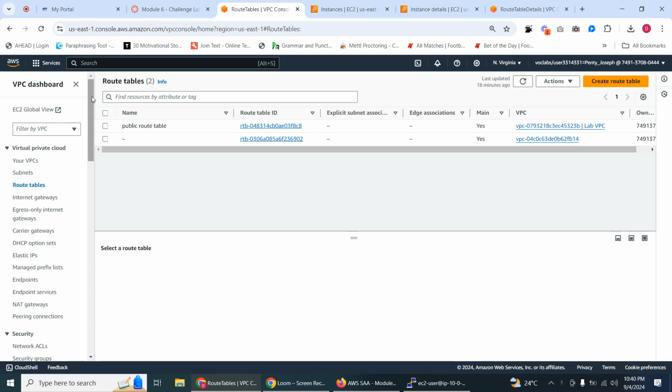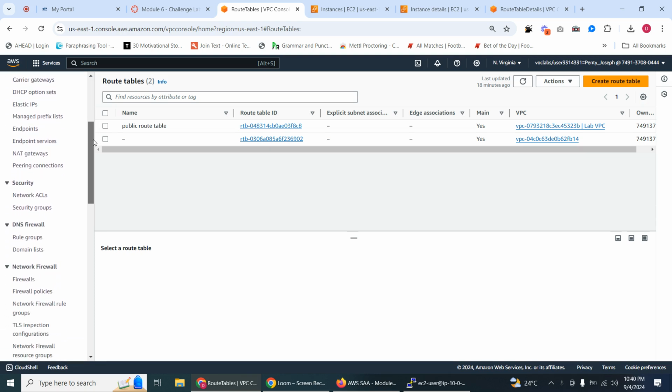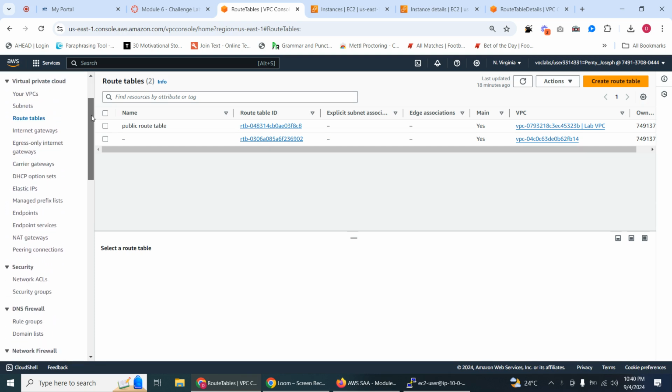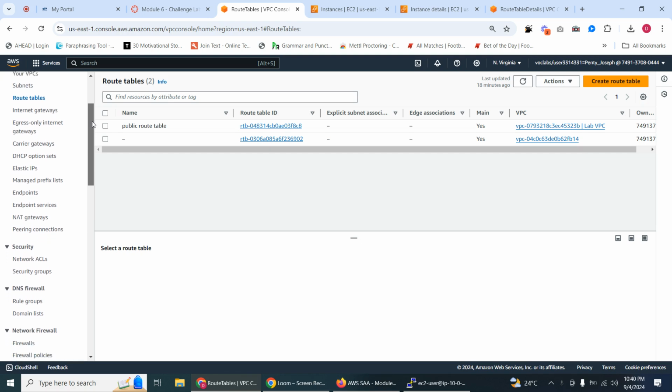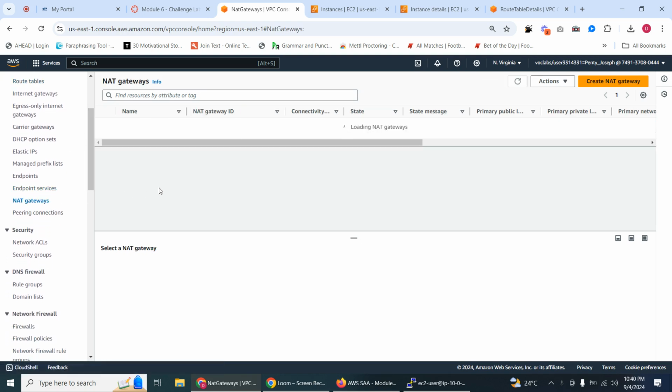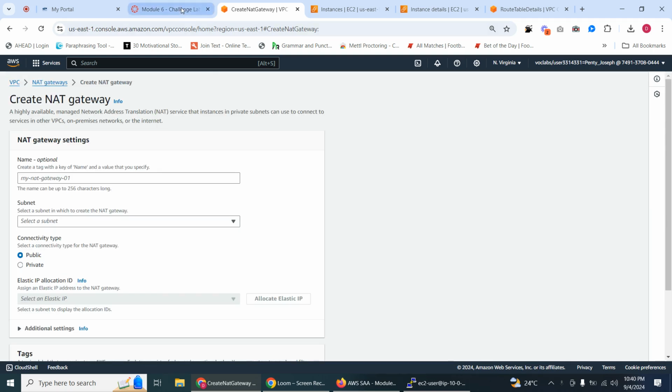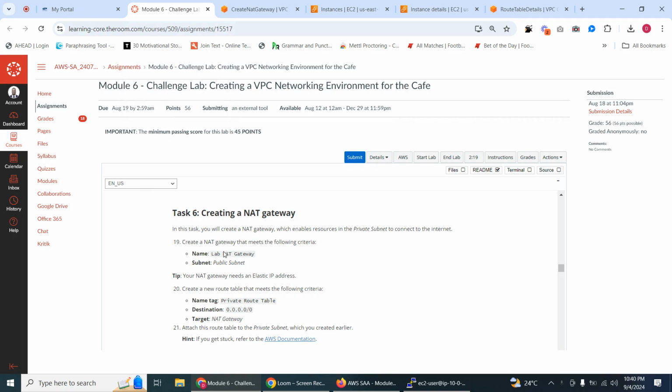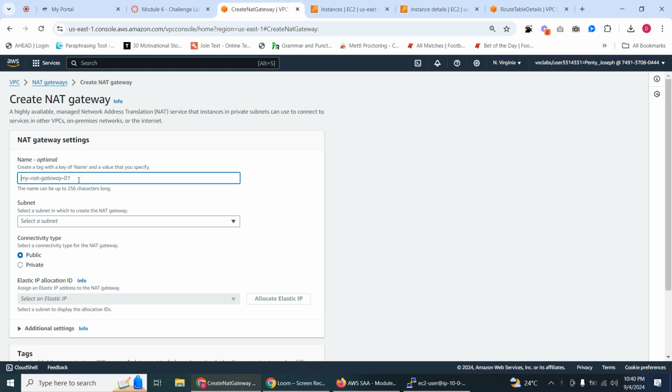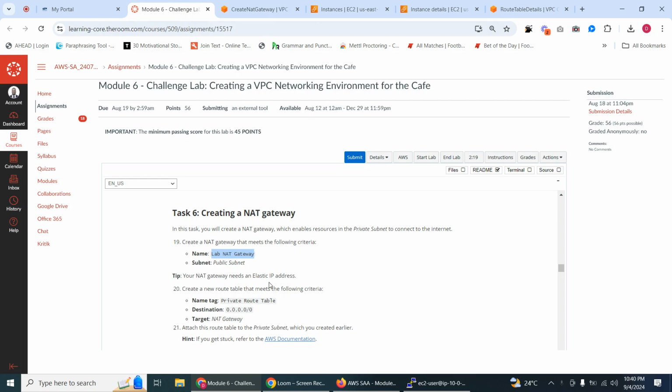Let's go to the VPC and then navigate to NAT gateway. So create a NAT gateway. And then the name of the NAT gateway is Lab NAT gateway. So Lab NAT gateway. Okay.